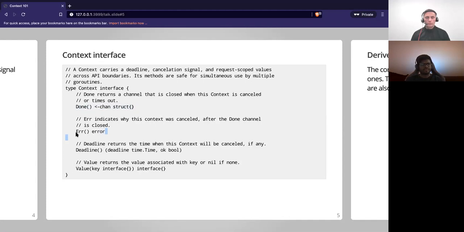The other detail on top of the done is that the signal would be passed by closing this channel itself, which would be done by the caller. We'll get into more details, no worries on that. And then the next is the error. The error would give you what kind of error could have happened and why the done is being called. So when a context is getting canceled, then you would be using these 2 methods. We'll get into more details on the cancellation aspects later, but these 2 are majorly for that.